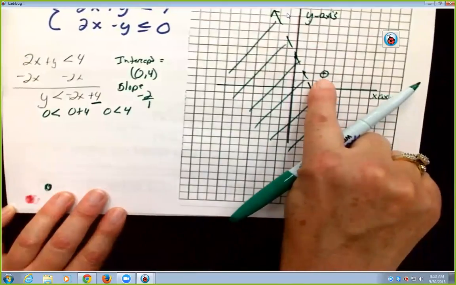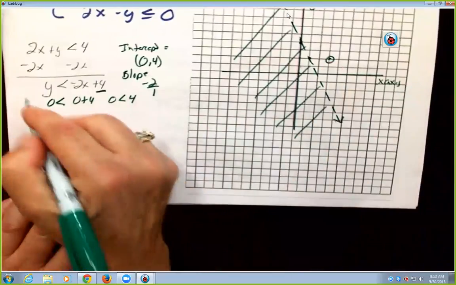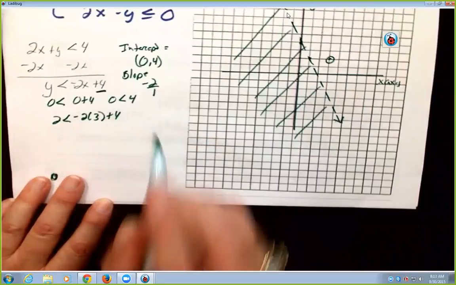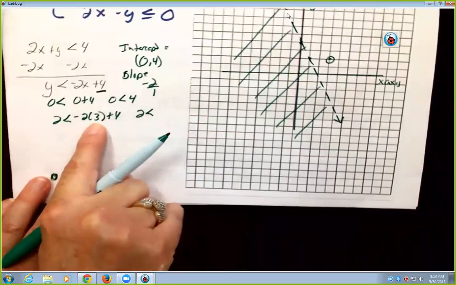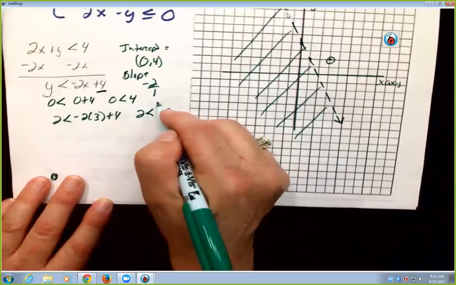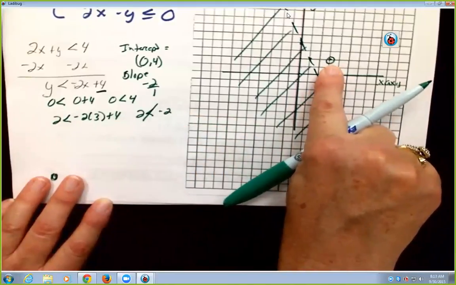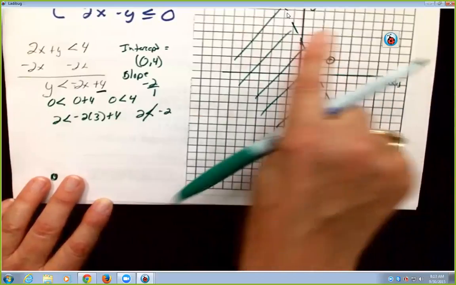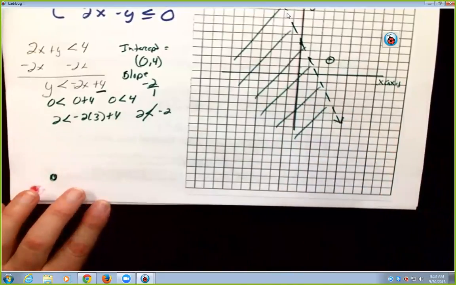If I tested it with this point of 3, 2, I would put 2 in for y, negative 2 times 3, plus 4. I would find out that negative 2 times 3 is a negative 6. Negative 6 plus 4 still leaves me with a negative 2. This comes out to be false. So I would not shade where that point's at. Okay, so that's what test points are about. So if I tested this one and it worked, that's where I would shade. So you don't have to test 2 points. I just wanted to show you what would happen with that.